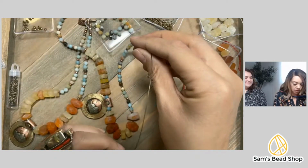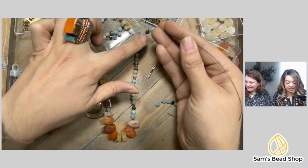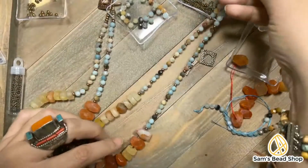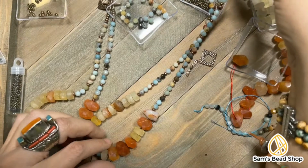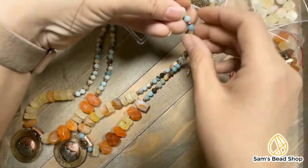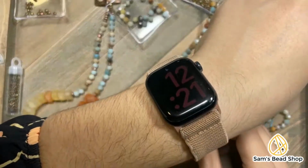Okay. So I just want to, I'll keep losing count. 1, 2, 3, 4, 5, 6, 7. Oh, did I do 8? Let's see. I might not have been paying attention. That's easy to fix. Yeah, I did do 8. These colors are just looking stunning on camera and in person. Okay. I did one too many, and I put the antique brass bead in the wrong spot. So let's try that again.